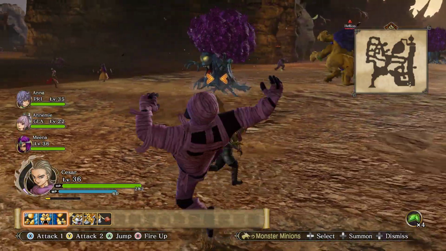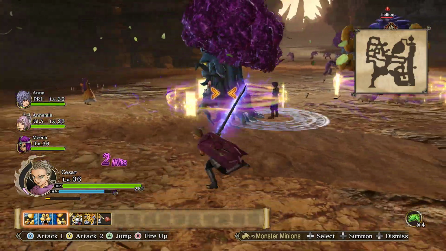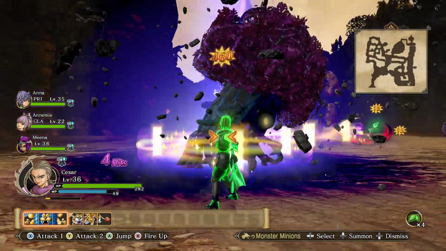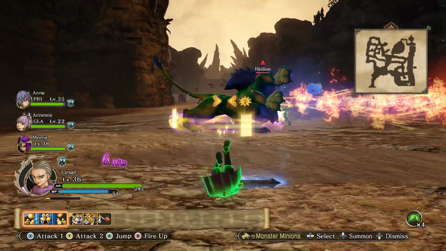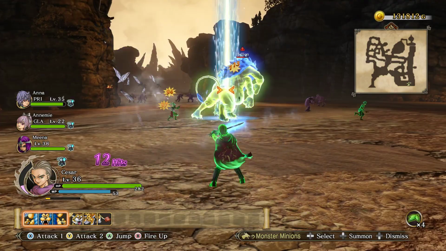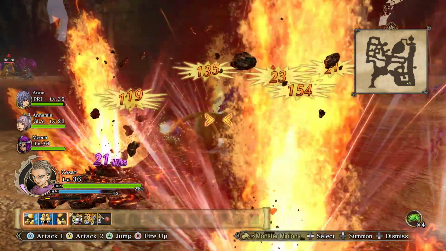So let me switch to Caesar for a demonstration. When Caesar uses his elemental attacks, his sword gets charged with that elemental power. So I'm charged with thunder. Next attack I do is a thunder attack. If I do an ice attack, I get ice on my blade, and then I get sort of a ranged multi-ice hit. And you'd think that you'd want to use these different attacks against different types of enemies who might be weak to them.